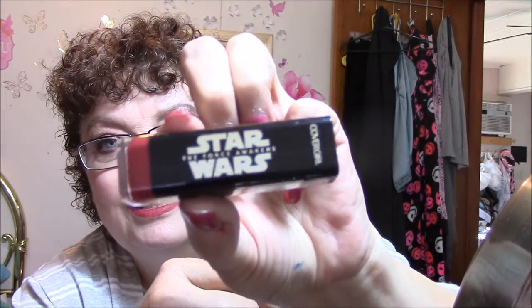Next thing is, I found a couple of Star Wars lipsticks — they only had two. So I only got two, but I got them buy one, get one half off, so that was a good deal. The first one I got is number 30, and these are by CoverGirl of course. I don't see where it tells me a name other than that. But anyway, this is what the case looks like. And I have not worn these yet.